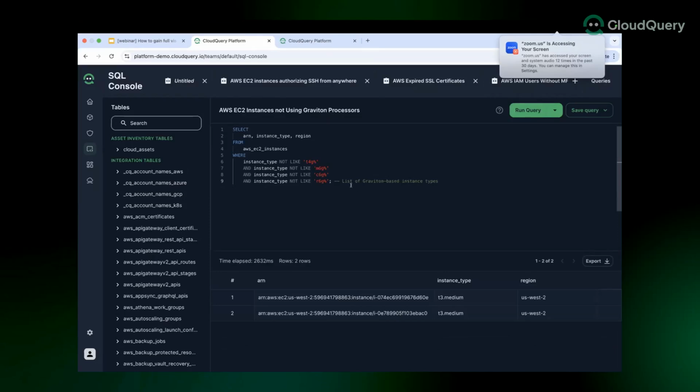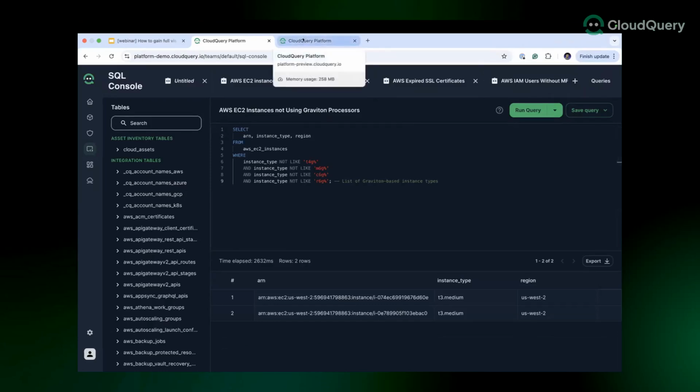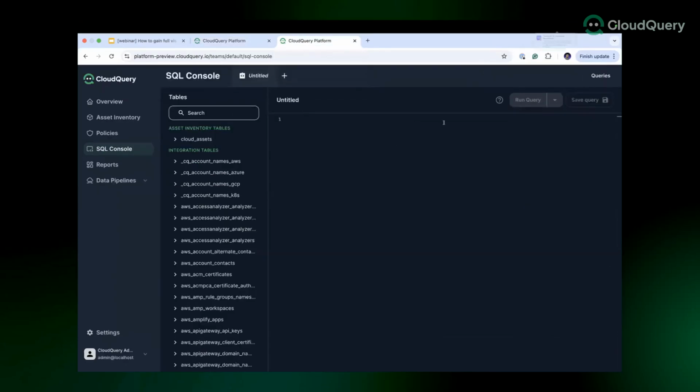So that could be an opportunity to upgrade to an alternative instance type that is using the CPU as Graviton, so that way you can reduce your cost. Another example is the low hanging fruits, which are basically the cost saving opportunities that lead companies to waste a lot of money, for instance, having idle resources or resources that are not used anymore, but they are out there and no one knows about them.